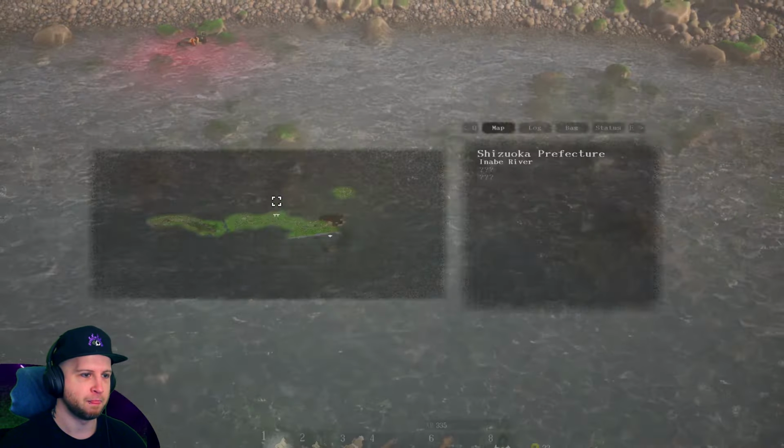Now, can I rest at the fire? Or is it just for cooking? Because it'd be nice if I could rest until the daytime. But I don't know. It doesn't seem like I can do anything with it. This is also one of three locations, by the way. Okay. Well... Cool that it's got those little things. I just don't know what the purpose is yet.